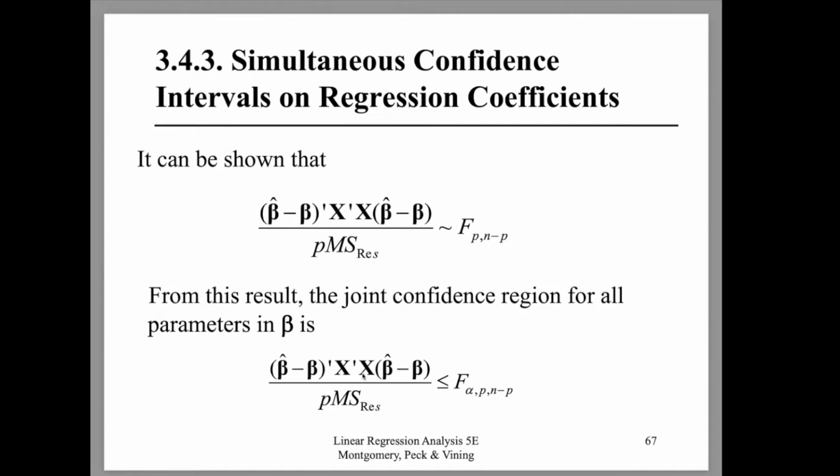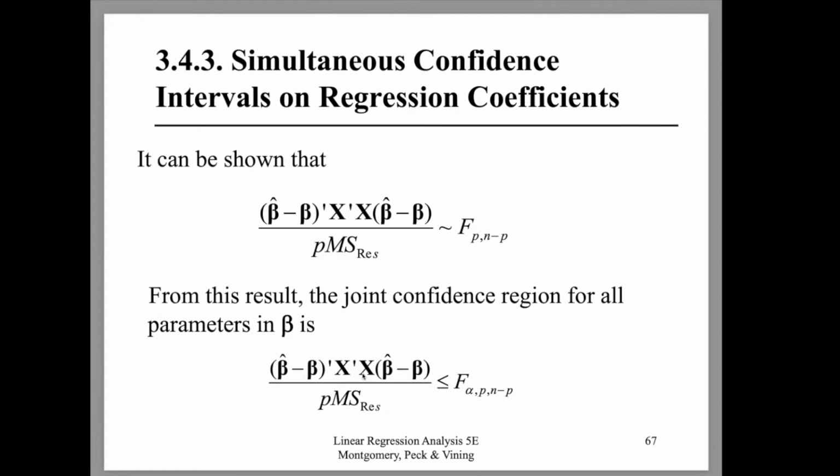And you'll recall from your first methods class, and I'm sure it's been reiterated through all of your statistical methods classes, that the more comparisons you make, or the more confidence intervals that you construct, the greater the probability that at least one of those comparisons is going to lead to a type 1 error. Or in the context of confidence interval estimation, the more confidence intervals that you construct, the greater the probability that at least one of those confidence intervals does not contain the parameter it's estimating. And so it's important to maintain control over the probability of that happening.